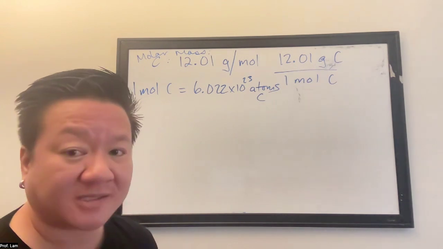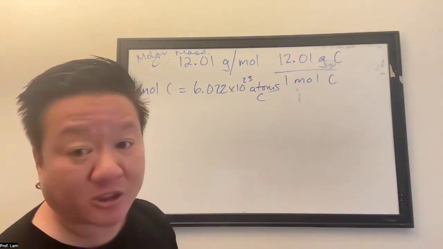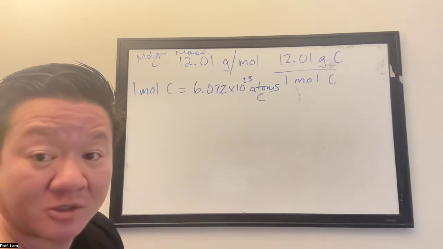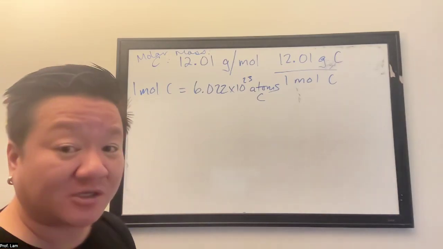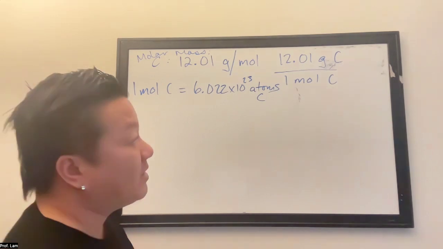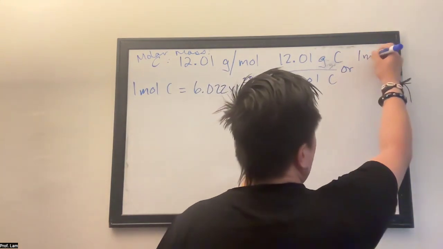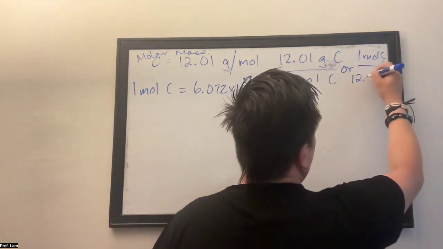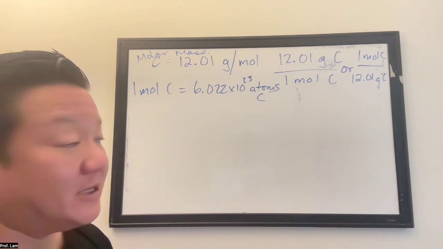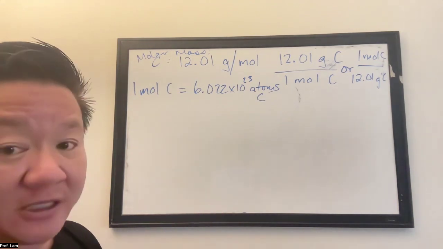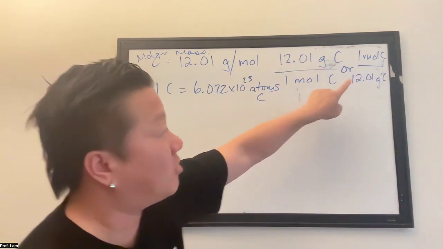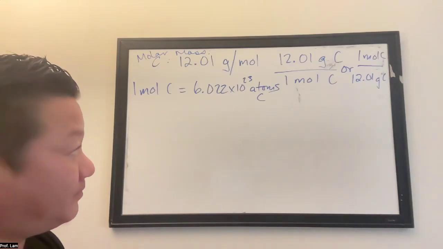That means you can just go to the scale. And when you put this much, 12.01 grams of carbon on the scale, you know that this is how many carbon atoms you have, right? And so that's what the molar mass is used for. And you should remember the units, right? It's grams per mole. Now you could also write it like this, right? 1 mole of carbon over 12.01 grams of carbon. It doesn't matter how you write it for the conversion factor. It's equally useful. It just depends on whether you are going to convert from mole to gram or gram to mole, right? So you're going to be using both.